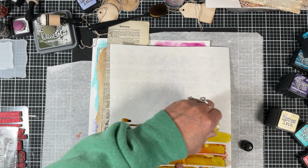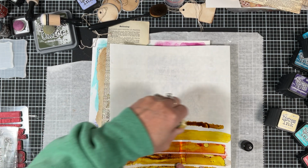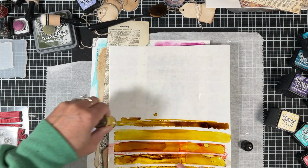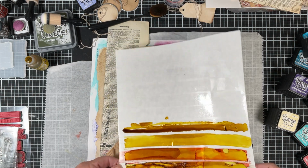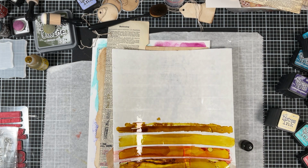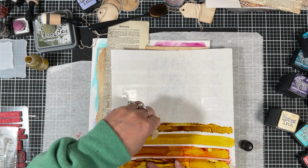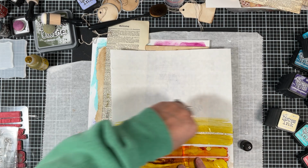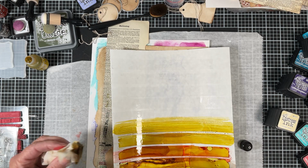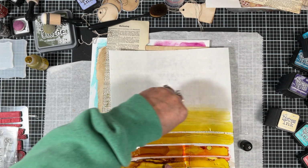So what I do is I just go along here like so until it is filled up. And I may go back and forth. I may take a little bit of a wipe, kind of wipe it along like so. I can pull some off. I can add some more in. I can go to the next one.